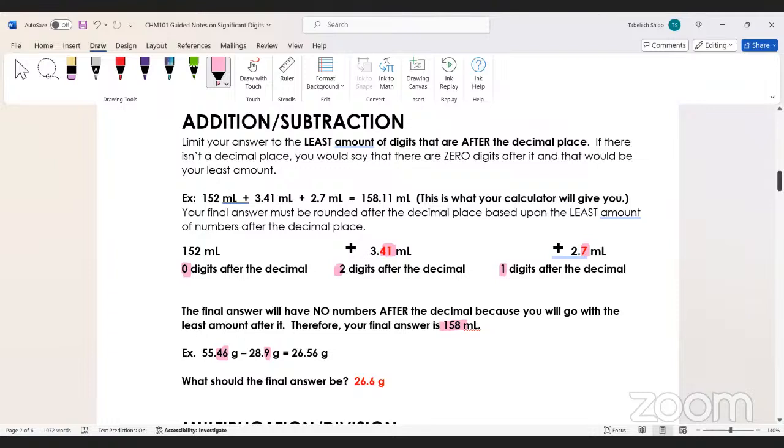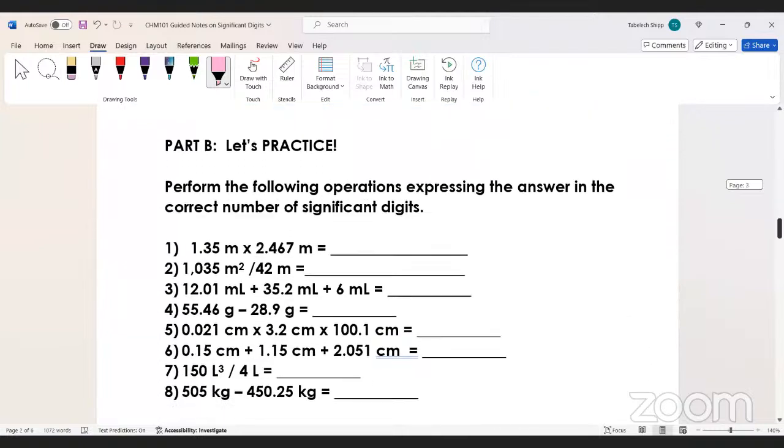So before I show you the rule for multiplying and dividing, hey Shabazz, how you doing, honey? Let's move to a practice problem because I want to make sure that y'all can practice a skill set before we move on to multiplying and division rules. So let's do number 3 together, 3 and 4 and 6 and 8. Those are the 4 that we're going to do. So 3, 4, 6, and 8.